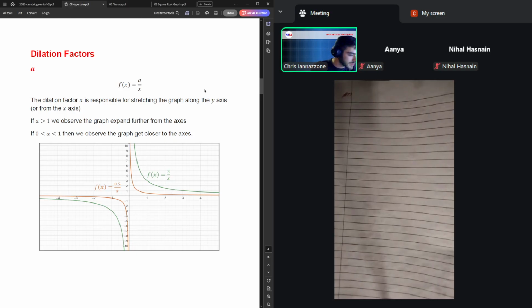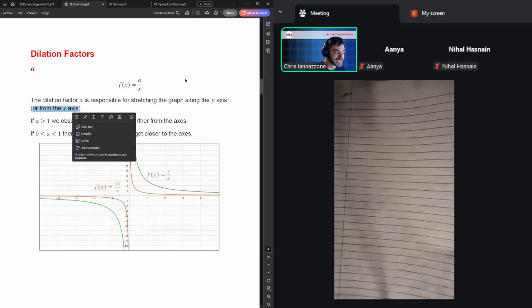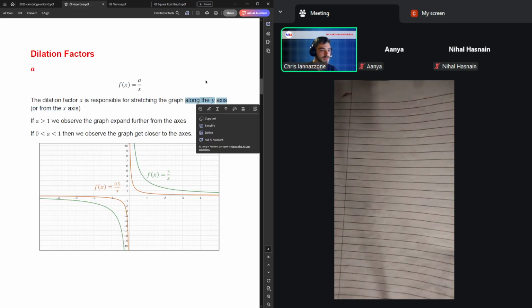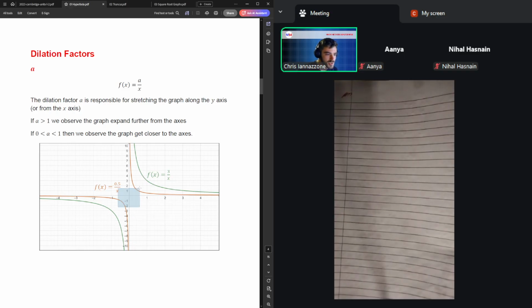Let's look at some other factors. So the dilation factor, or one of them anyway, the dilation factor a, that is your y-axis dilation. So it's either going to stretch along the y or from the x, depending on how you want to think about that or word it. This is the textbook way of wording things, though both are valid, depending on how you want to pronounce it or write it. If the number gets bigger, it'll go further away from the center. If the number gets smaller, it'll get closer to the axis, because all you're doing is effectively multiplying your y values, so it's got to get further and further away from the center.